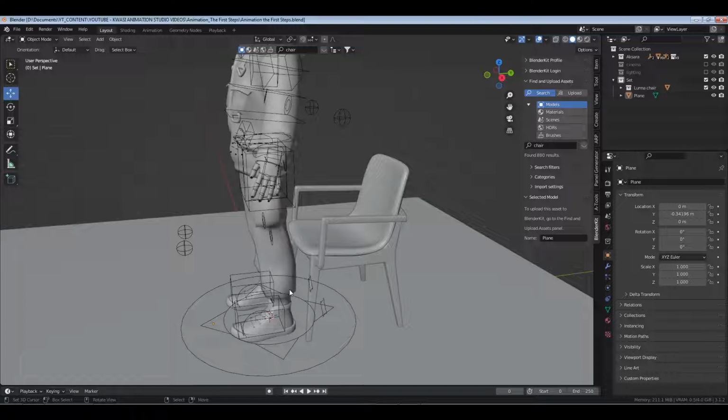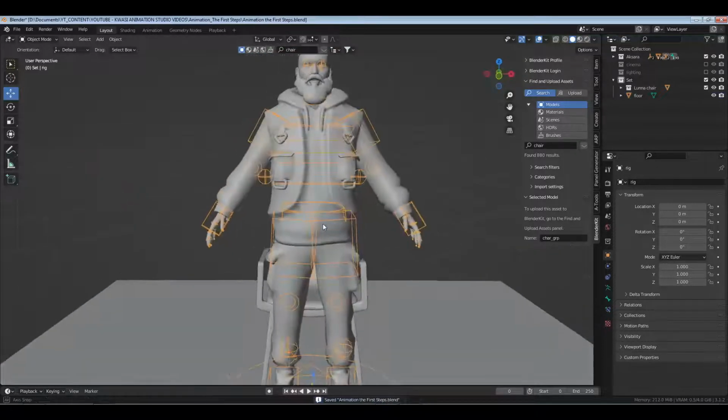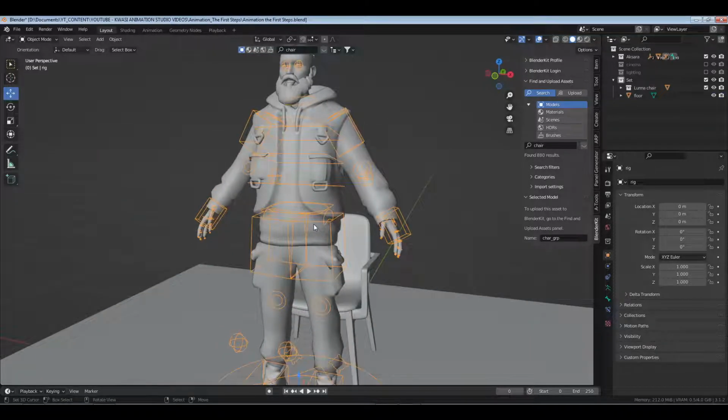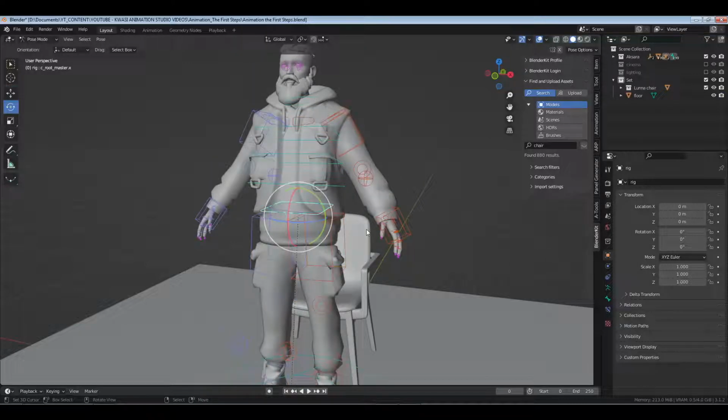However, you can do this even with an armature. So don't think that you have to have a very specific rig, even though I'm going to be using IK controls for the arms and the legs. If you don't know anything about IK, it's called inverse kinematics. Most armatures, well, the default armature is more of a forward kinematics.